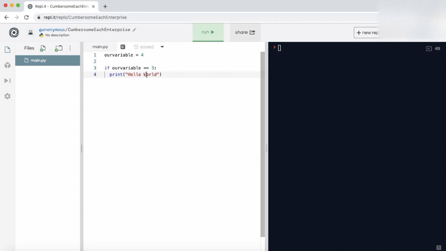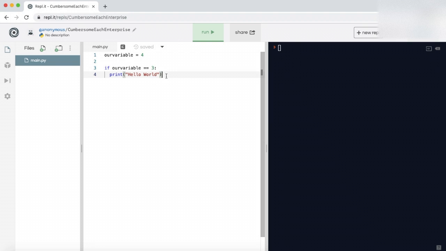Right, so you might be asking a few questions here. Why do we have 2 equal signs? 2 equal signs mean that we're checking for something. 1 equal sign means that we're setting a variable or anything. So right here we're setting our variable equal to 4. But if we're checking, then we do two equal signs because we're saying if our variable is equal to free. So we're checking if it's equal to something.